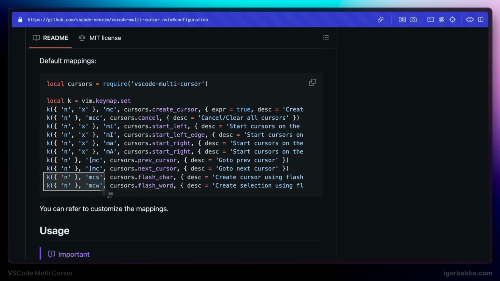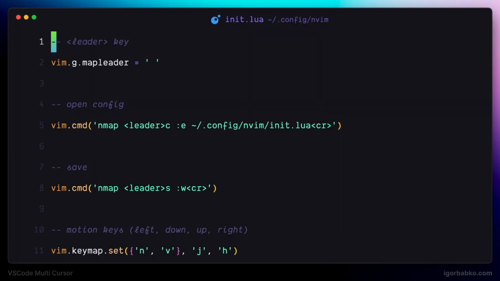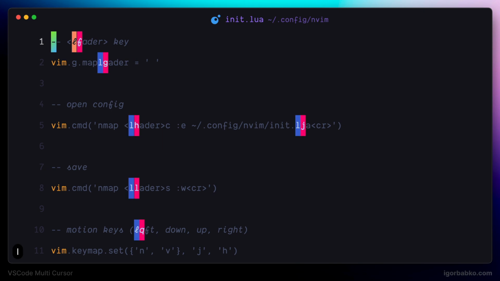The first one is MCS, and if we press this sequence of keys, we'll end up in such a mode where we can press any character, and all such characters that we have just pressed will be highlighted. And if I want to quickly highlight some of those characters, I just have to press the key which is shown highlighted in pink, right next to that letter L that I'd like to highlight. So for example, let's highlight letter L next to H and next to J letters. To do so, I only have to press H and J, and as we can see, highlighting was created.